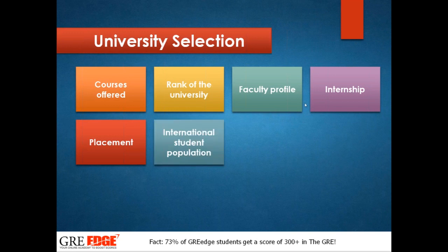Consider the international student population — you need to know how many students are from your locality. You cannot feel like a standalone person where you don't know anyone. There are Indian students around all universities in the US, so try to locate them before you reach. Also consider accommodation — many universities provide it, but the standard of living is much higher, so find accommodation that fits your standard of living.